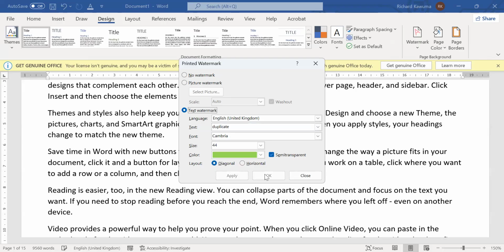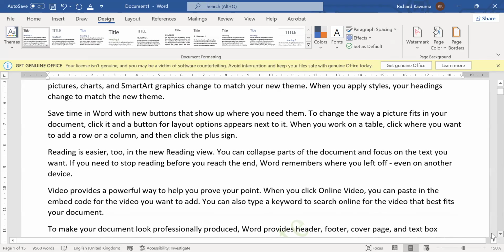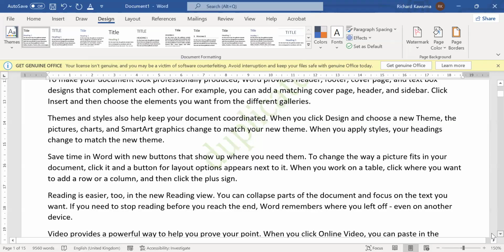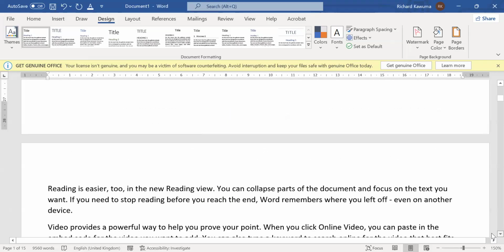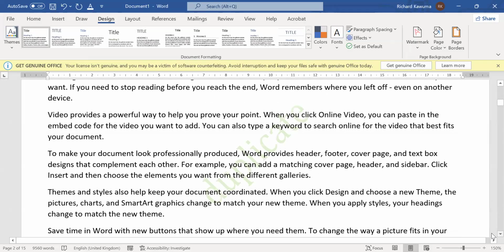Then okay. Then close. So you can see the watermark inside my work. There is a watermark on each and every page.